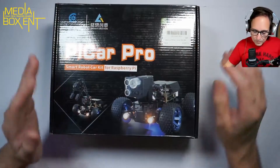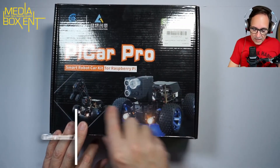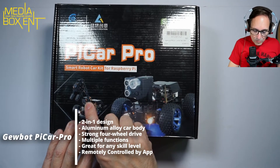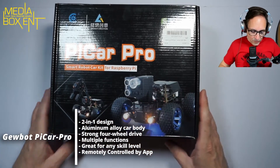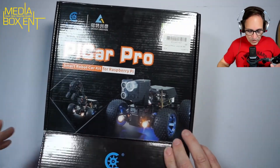Let's take a look at this Picard car. This is nice because we can build two styles. I like this one but I'll try both. I like this one with the LED lights. Two different styles, and this one has a camera too, so let's see what we decide to put together.